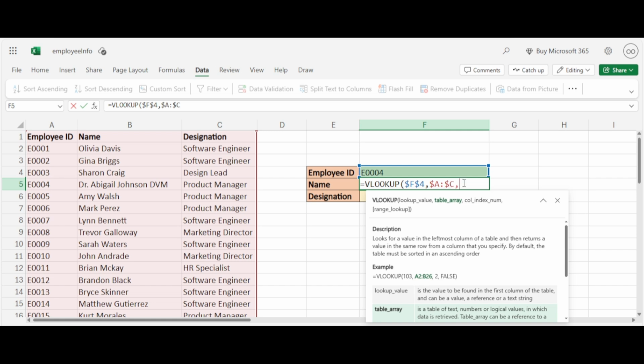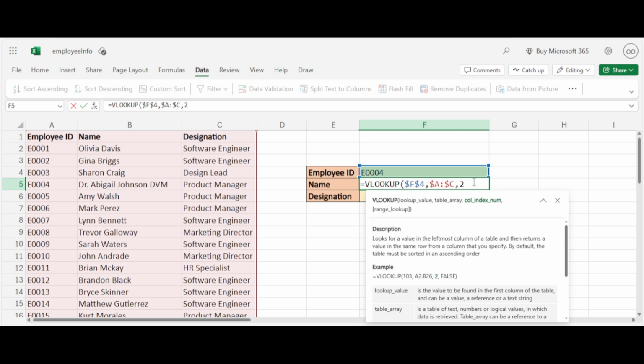Then a comma. For our column index number, what we are looking at is the name, which is on column B, but we need a numeric value for it. So our employee ID would be 1, this will be 2, and this will be 3. So here we just put 2, then a comma.